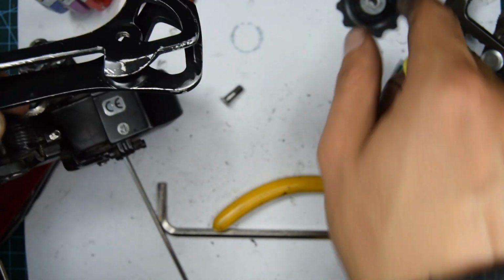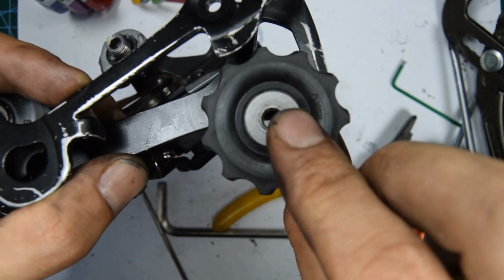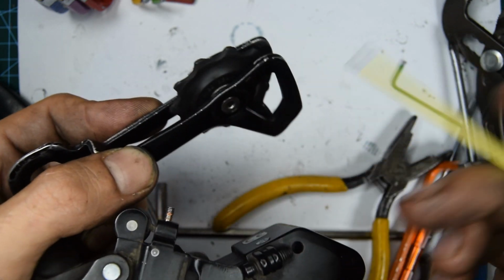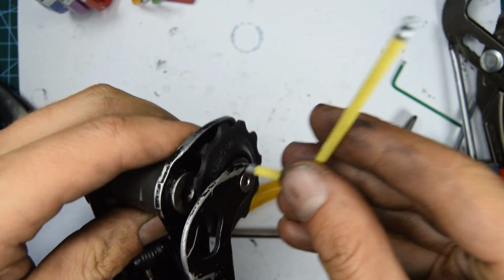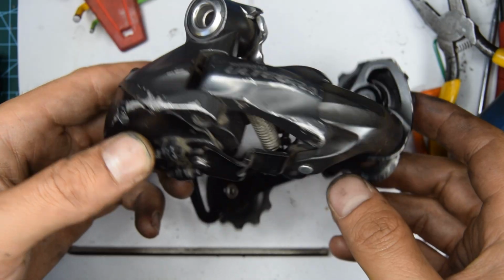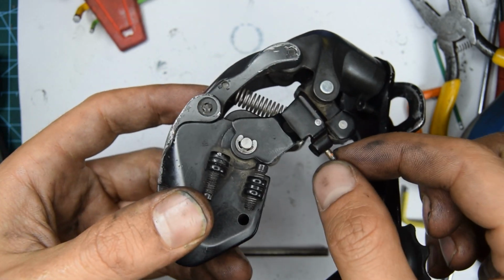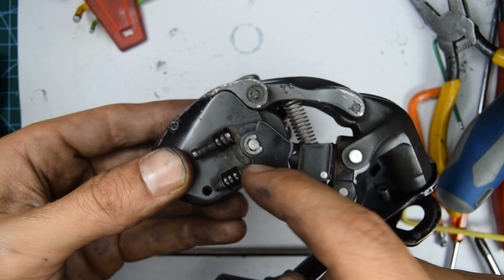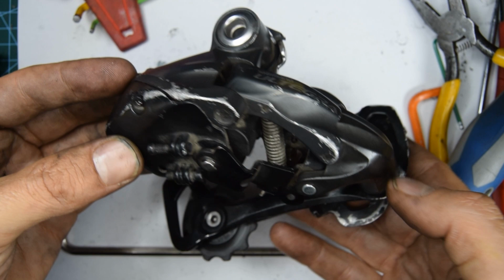Now take the tension pulley. Tighten up. Okay, completed. Don't forget to screw your little screw here for the tension in the spring, as well as the limit screws here. I'm not going to do that for mine since I won't be using it.